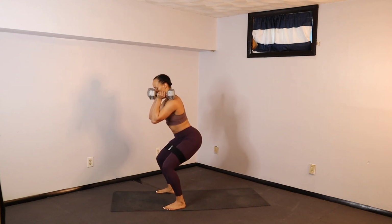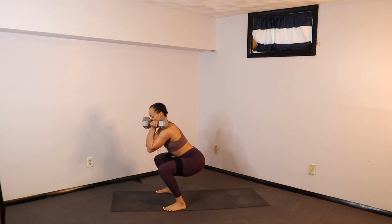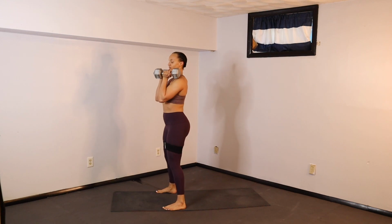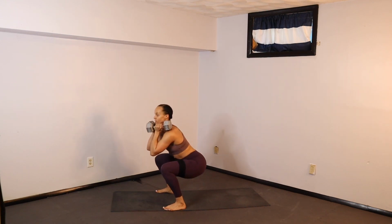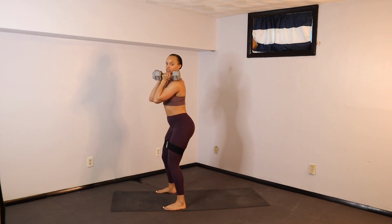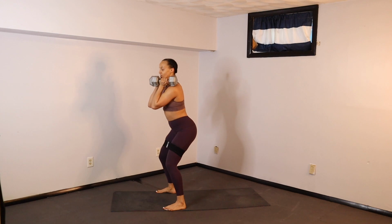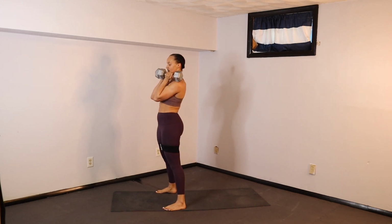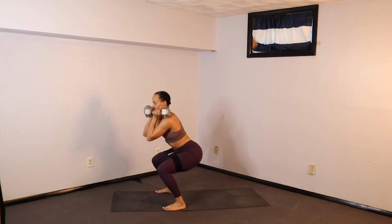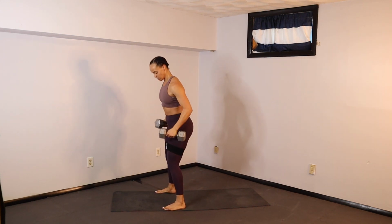5, 4, 3, 2, let's get it. Just push it down and up. Slow and controlled, nice job. If both weights get too difficult, that's okay. You can then hold on to one or drop them both down. 15, 14, 13, 12, 11, 10, 9, 8, 7, 6, 5, 4, 3, 2, and good.